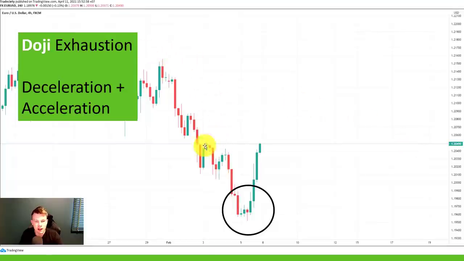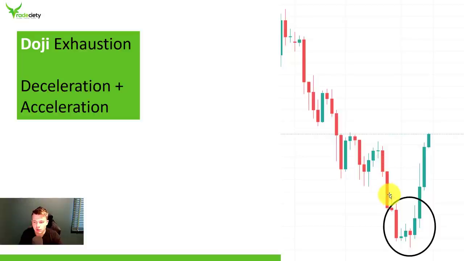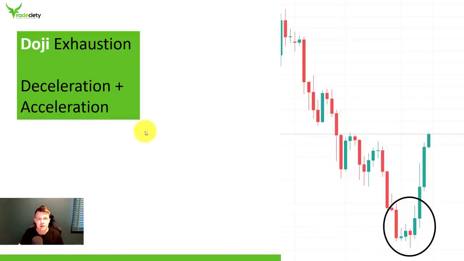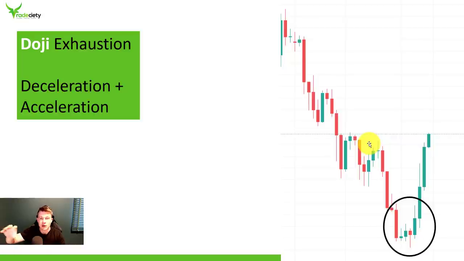Here we have a doji exhaustion with concepts of deceleration and acceleration. We are looking at a downtrend where the market shows a few dojis. We can see pretty strong red candles — very strong bearish candles — but then suddenly the market just completely dies off. After such a strong bearish candle you would expect more selling, but it doesn't happen. We have a doji candle, a small candle, a pin bar rejection, and then an acceleration candle. This is the concept of deceleration — the market slowing down in the form of dojis — and then acceleration where the market speeds up and moves away from the bottom. The market comes dropping like a stone, then slowly bottoms, accelerates, and starts a new uptrend.